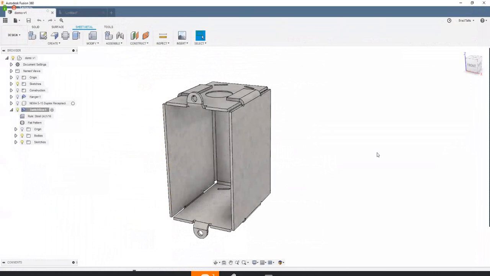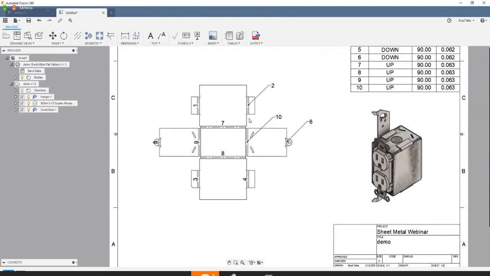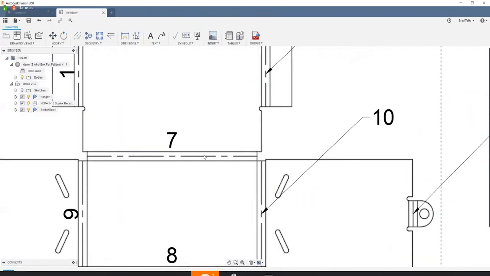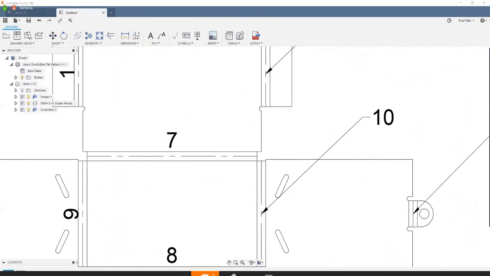Okay, so somebody asked a question. If a drawing of a sheet metal flat pattern is made, does Fusion recognize and display the bend lines and the mold line? So yes, it does display basically the center line. This dashed line is the center line of the bend, and then you can say these other edges are the tangent edges of that bend. Okay, yep, thank you.